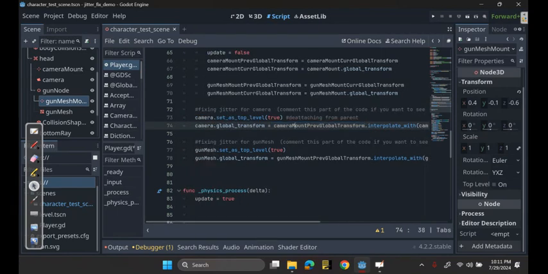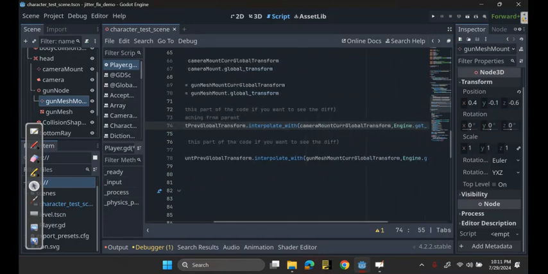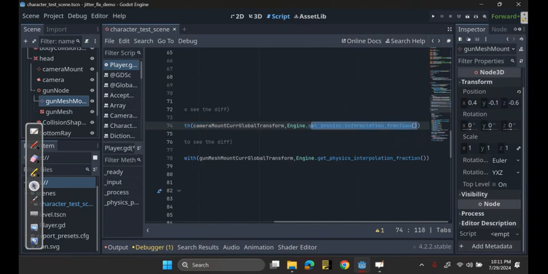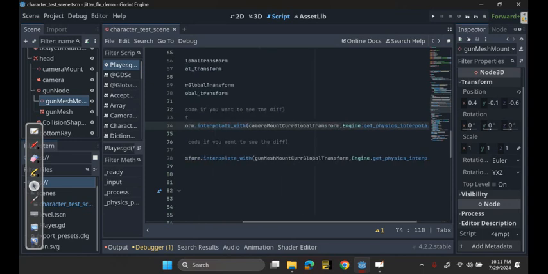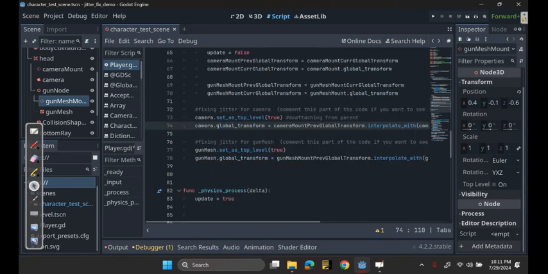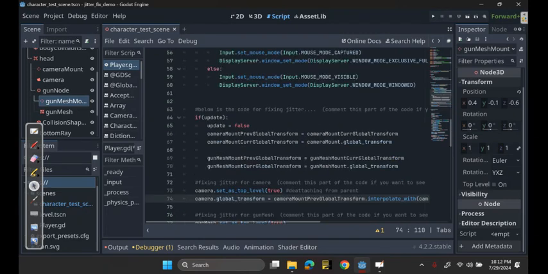This is P1, which is the camera mount previous global transform, and this is P2 for camera mount current global transform. And this is the variable x1 upon y1, which will give you the interpolation fraction. Same thing I'm doing with the camera and gun mesh. I will be sharing this code with you, and you can try to run it on your desktop or machine.